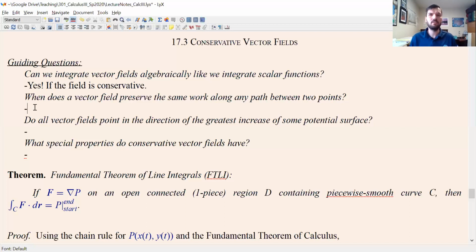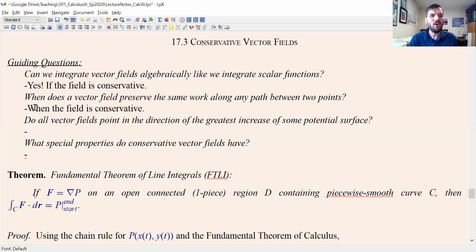We've seen this example of work being calculated along multiple paths. Is there a way that we can tell when the work done is independent of path, when we can choose the simplest path for us instead of a path that has a minimum or maximum work involved? And the answer is yes. The answer is when the field is conservative. You'll see your pattern here.